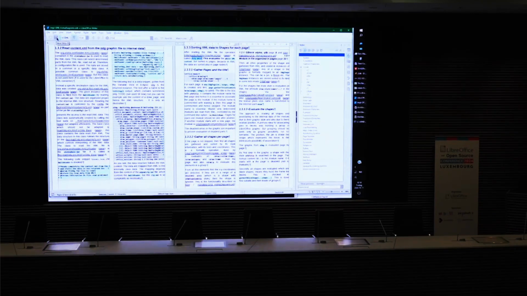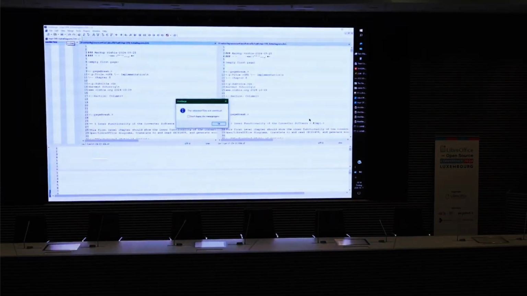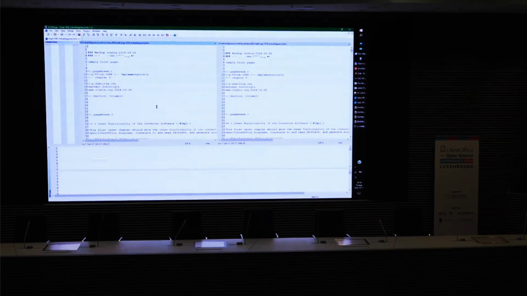So if I convert again, then it's also interesting. Then it is newly generated and the old generated one is stored as backup and the content is equal. It is not equal if the line lengths are a little bit different, because in the plain text I have line breaks after 105 characters, I think, for readability in editors which do not do line breaks, and that's a detail, not so important.